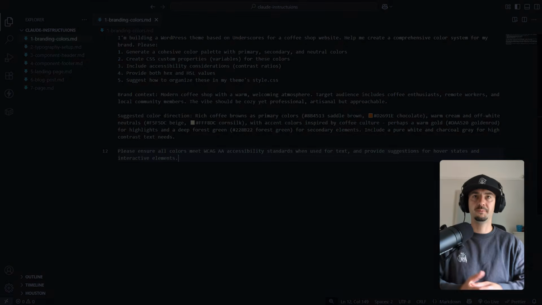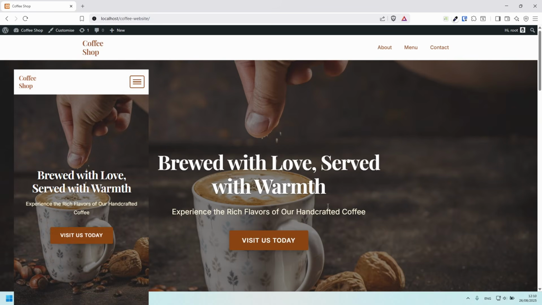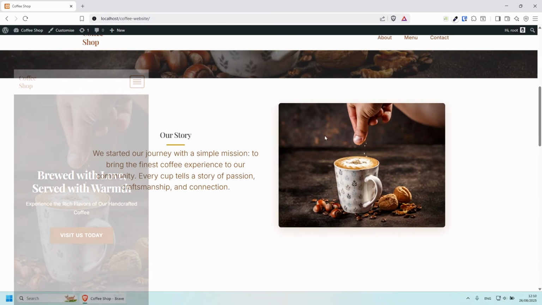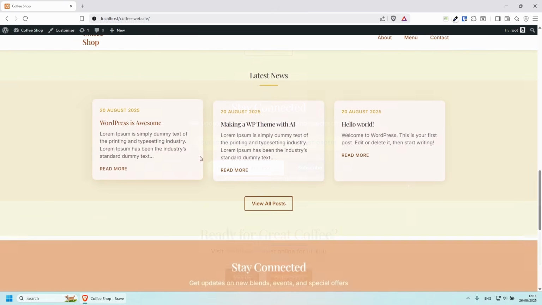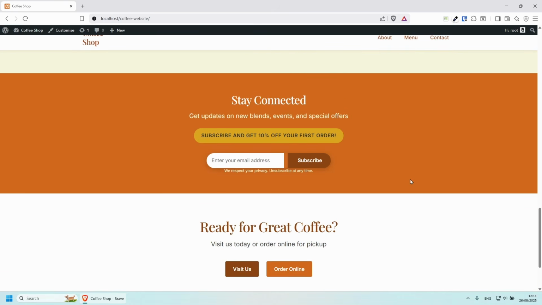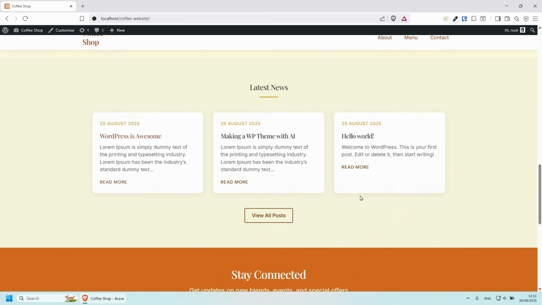And that's it. Let me show you what we're going to be building today. So this is what we're going to be building today. Everything you see on the screen is editable, so you can go on the backend and edit it. It's definitely not perfect, but considering we vibe coded everything in here and we managed to fix some of the issues, I think it turned out pretty great.